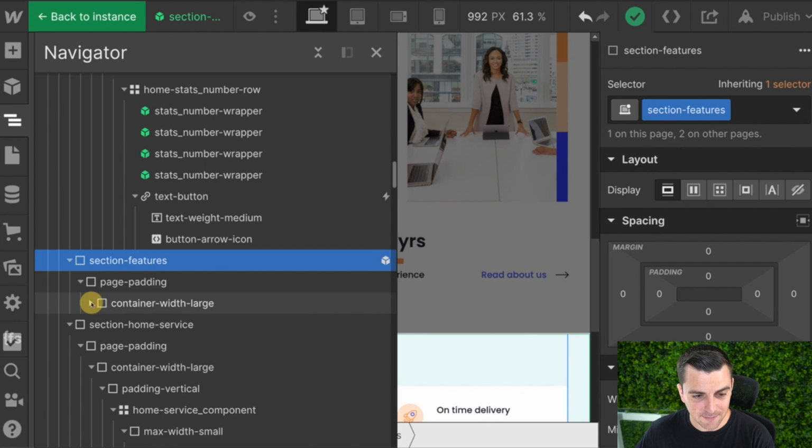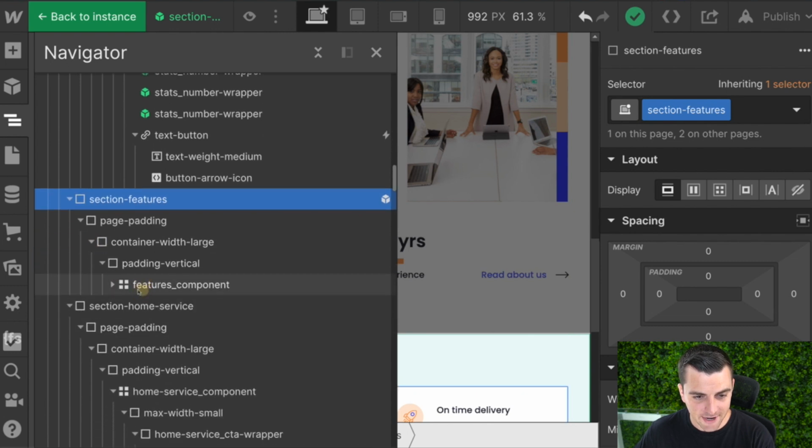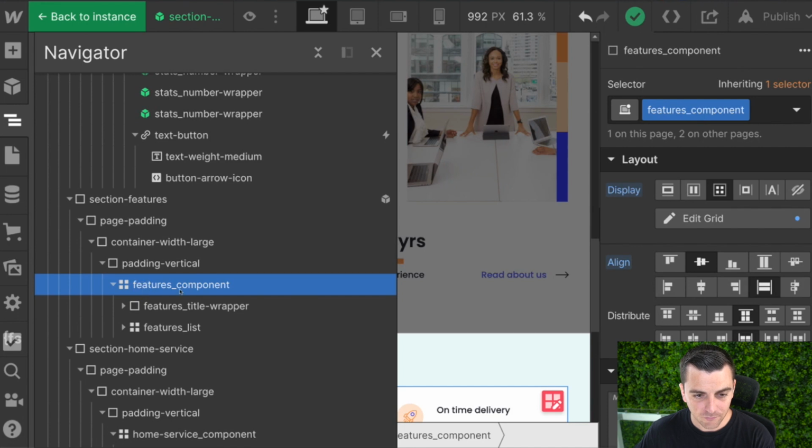Let's continue going deeper in here, deeper, deeper, deeper. Nice. We have our features component. So this one, it's telling me as a developer jumping into this build, this is not specific to the homepage. I don't see any homepage keyword. I do see a features keyword. And since it's just features, there's no more context into what type of features or where the features are, that this is features that can be put anywhere. That if I want to drop the features component on a page, I can go ahead and do that. Features is a very global term and a global name, and that's what that's telling me based on this naming.